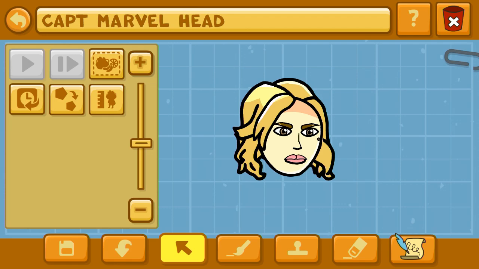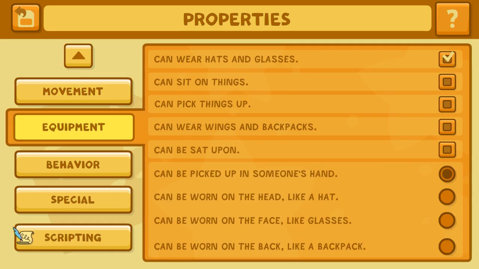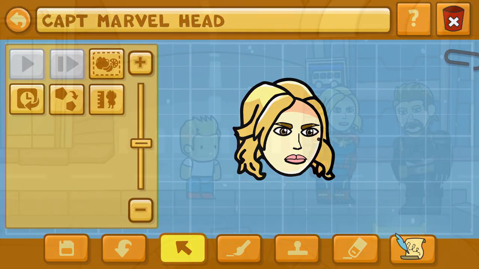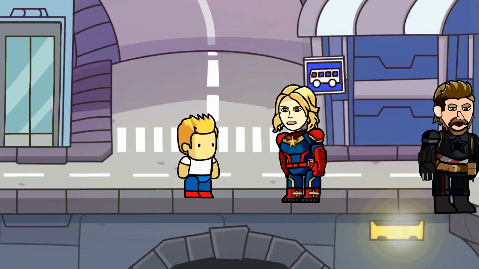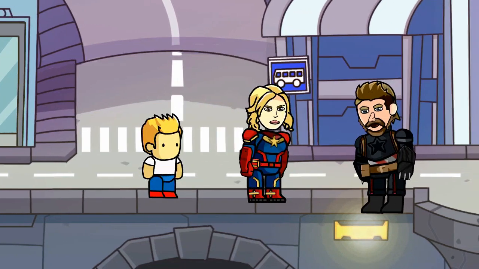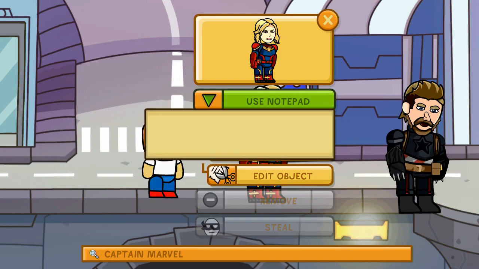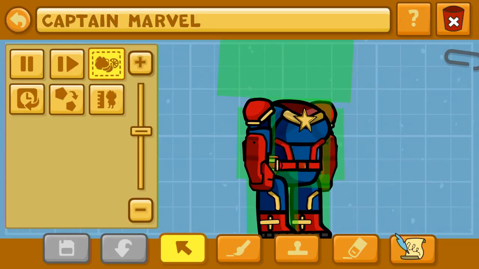It's just easier access if you're on the Wii U, just stylus typing with the gamepad. Of course, on the equipment tab, make sure that your head object can be worn on the face like glasses. You could also do worn on the head like a hat, but basically you're gonna see something like this. It's probably not gonna align properly, like that Captain America over there. That Captain America is actually 2 different objects, a head object and a body object. We made that back in our Infinity War Part 1 creation episode.